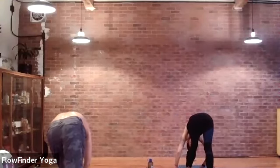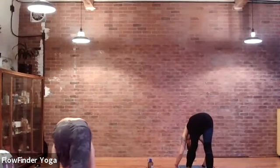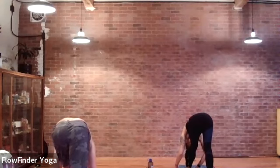Second set here. Left hip back, right hip forward. Pull the left hip back. Push the right hip forward. Hands can walk towards the front of the class, so towards your right heel this time, to come down just a little bit deeper into the pose. Remember, if you need to bend the knee, then bend the knee. Above all, breathe, breathe, breathe.